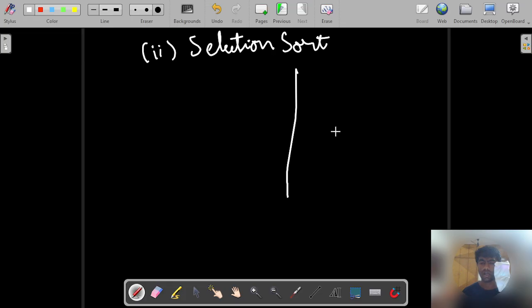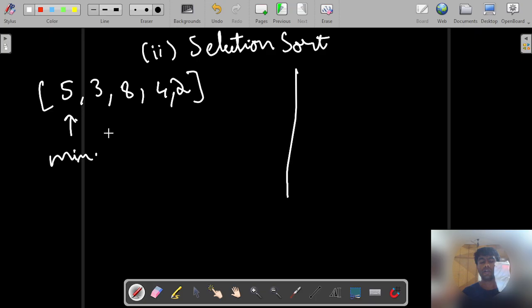Let's say we have an array of 5 3 8 4 2. So we start out with min index 0, and we start comparing whether this element is greater than any of the other elements.